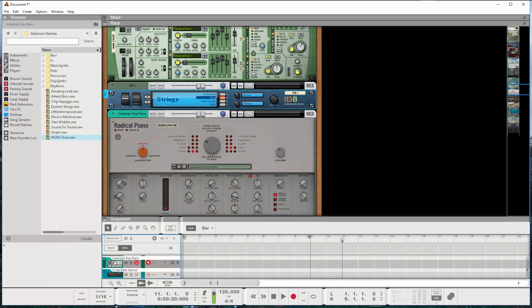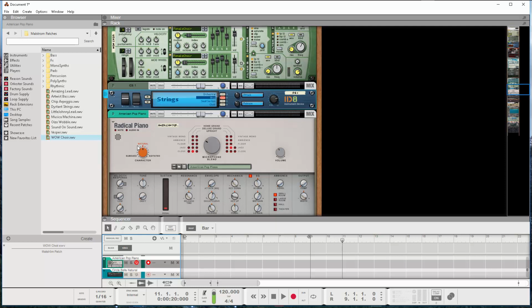So the next sound is called a Radical Piano. Now, this is where it gets good. This and Alicia Keys piano are the two top pianos you can get, other than any piano that comes with Contact. Contact got some very good pianos. And I want to say Alicia Keys' piano is with Contact 5. You know what I mean?